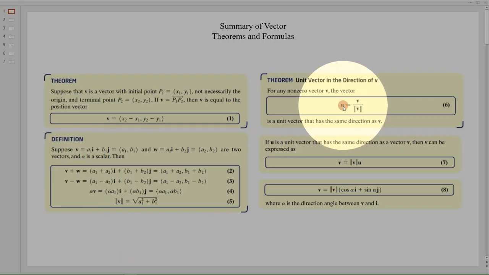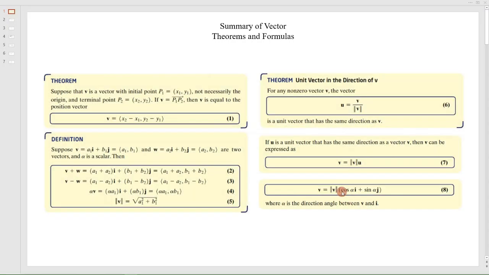And over here we've got a way to calculate a unit vector which has a magnitude of 1, but we make it in the same direction as some vector v. And so this is creating a unit vector in the direction of vector v. We can solve for v, and we can see that the vector itself is just the magnitude times the vector component parts, and this represents the unit vector u in the direction of v. So this is a very useful formula 8 here that we'll use in the next example.